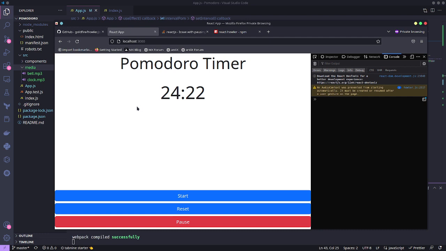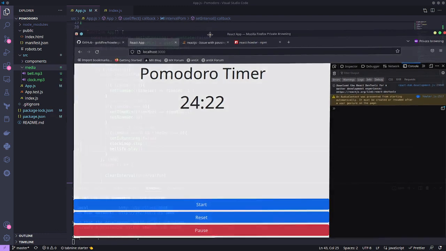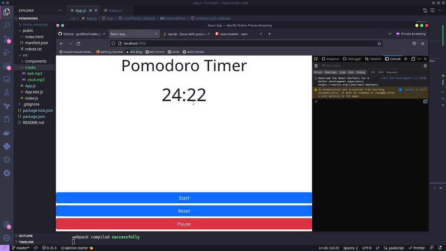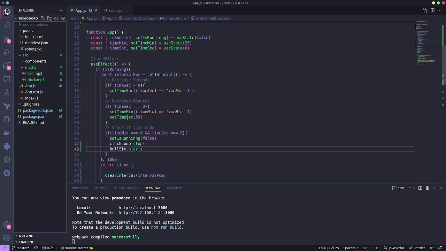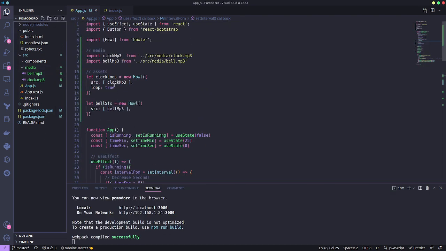I'm thinking about having a horizontal slider, and we can look at our Bootstrap components to see if there's something that will fit that criteria. We also want to have a way to lower our volume on our Howler, just in case it's somewhat annoying, and even mute it.